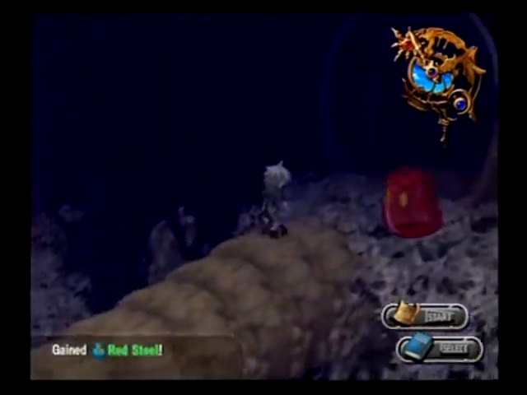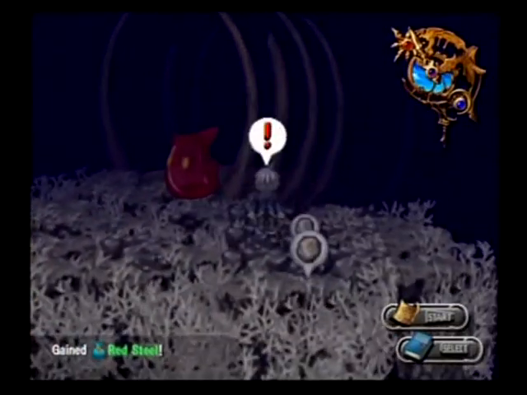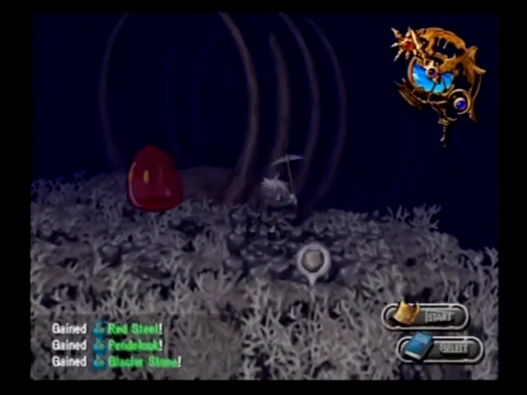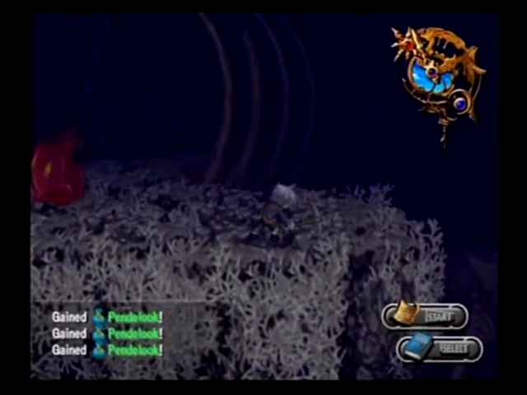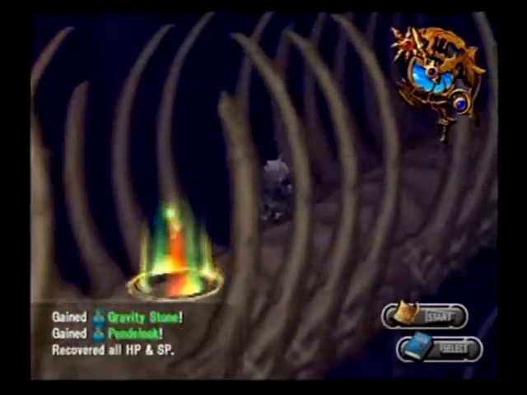Now, before we go over to the hill spots, we'll get the last mine area here. It has the same things as before. Heal up, and we're ready.